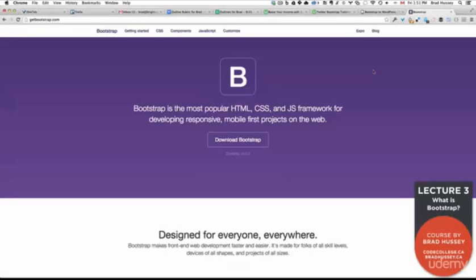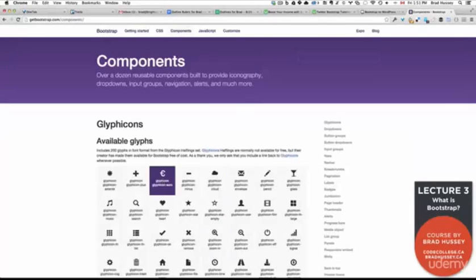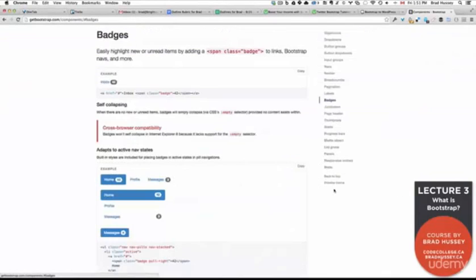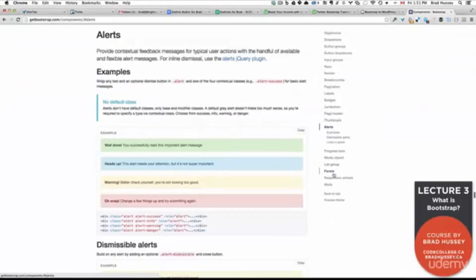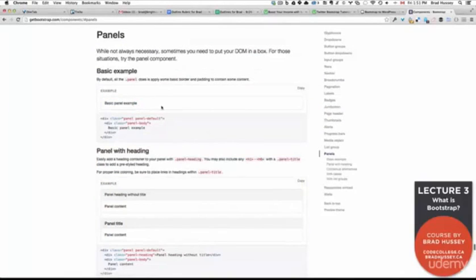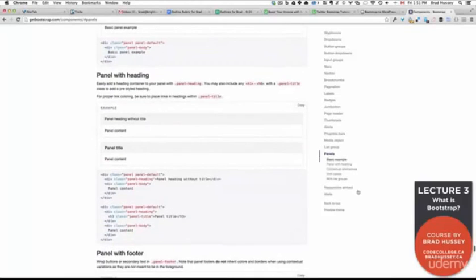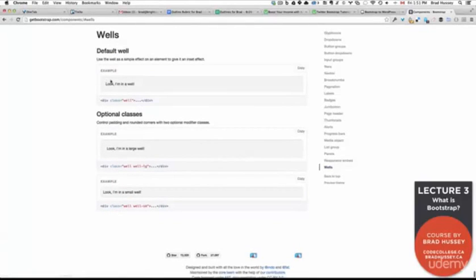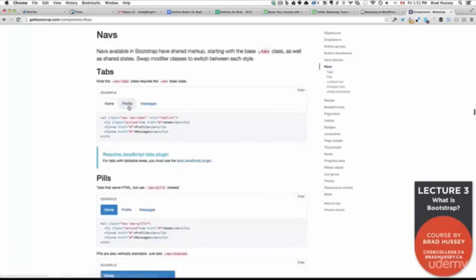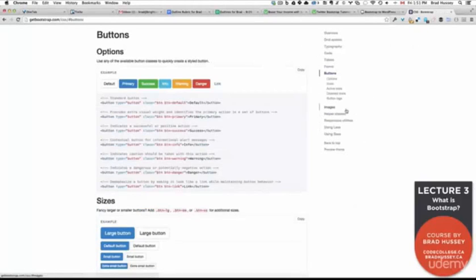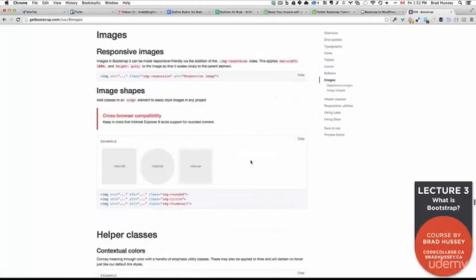Things like form elements, styling, typography, components like icons, these are font icons, things like badges and alerts, panels like this, just simple things, little panels like this, or wells where you kind of highlight some text in a little well, navigation bars and tabs, buttons, things like styling images, and things like tables.